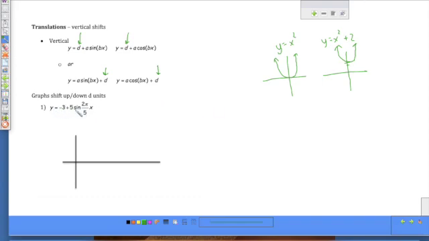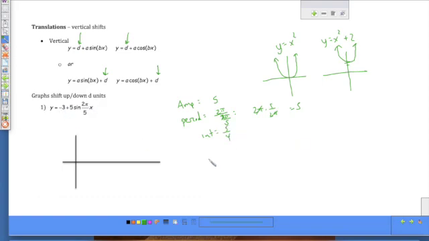So y equals negative 3 plus 5 sine 2 pi over 5 times x. Now, what I suggest doing is writing everything out. So the first thing is our amplitude is 5. That's the first thing we learned. Period is 2 pi over b. So 2 pi over 5, which is 2 pi times 5 over 2 pi, which gives us a period of 5. So our intervals are now the period over 4, which is 5/4.